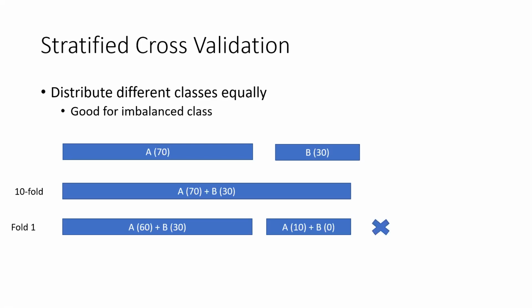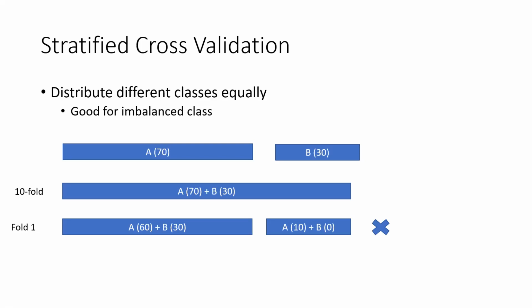And this becomes very apparent when you have imbalanced classes, right? If you have balanced classes, so let's say if you had 50 samples of A and 50 samples of B, then just by random sampling, it would choose 50% from class A and 50% from class B into the training set, and it should not be a major problem. But the more imbalanced classes you have, the more severe the situation would be. Just imagine instead of 30, you have 10 samples of class B, then there are more chances that all of them would go into the training set and nothing will be there in the test set, right?